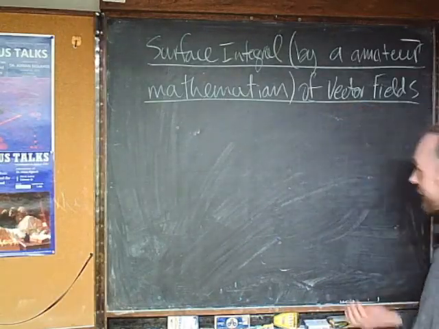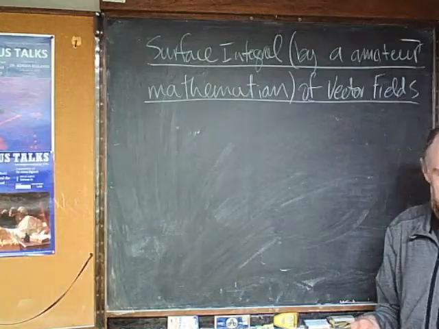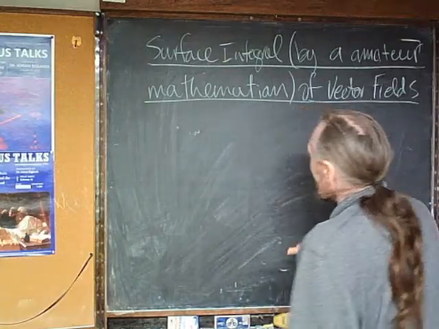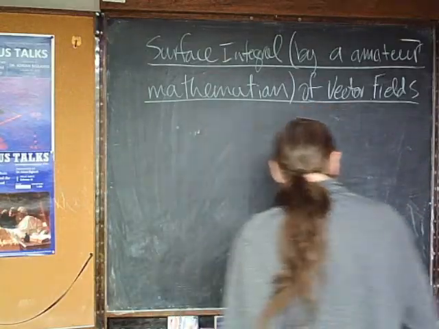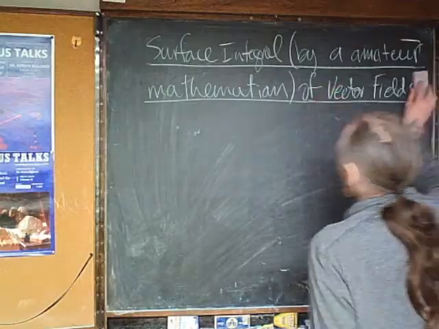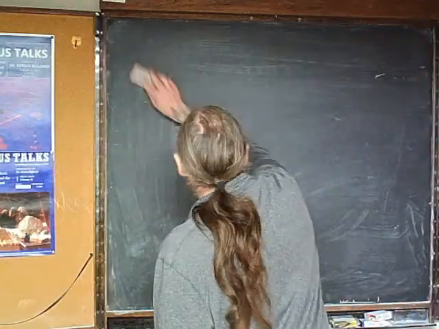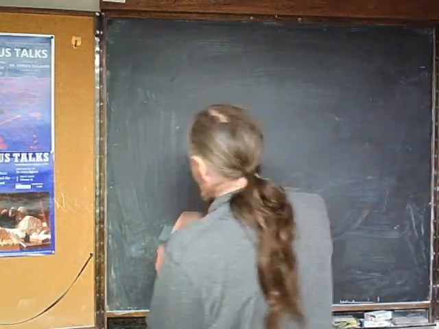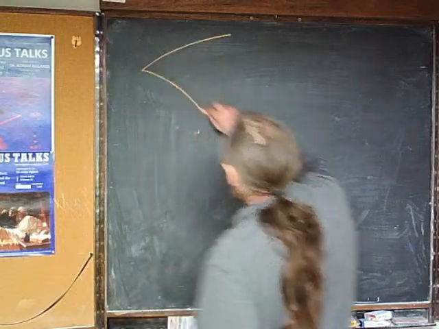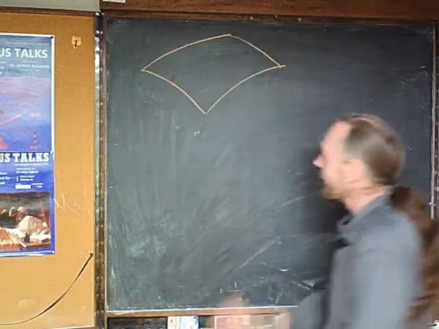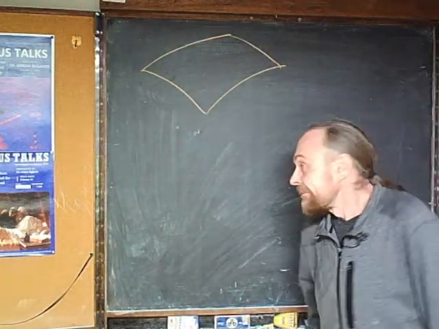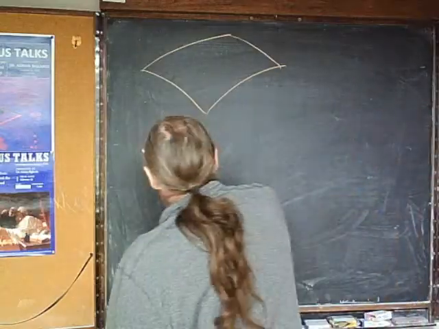So let's go through this. I don't know why we had to title that. Can you see the green pretty good on there? That's the title. Now I'm erasing it. Easy come, easy go. All right, so what we're going to do is we're going to have a surface. Welcome back and all that kind of jazz.